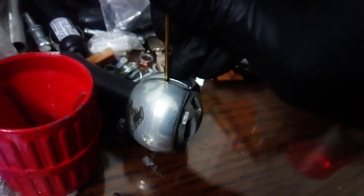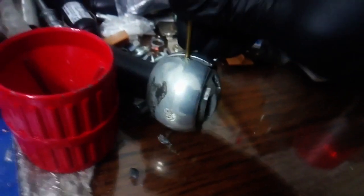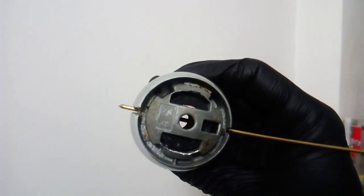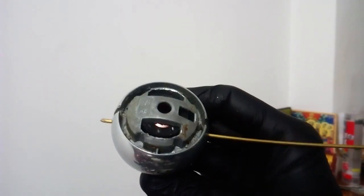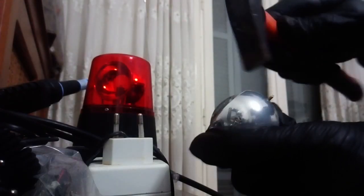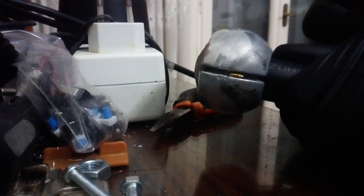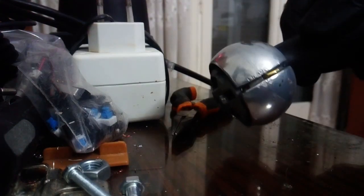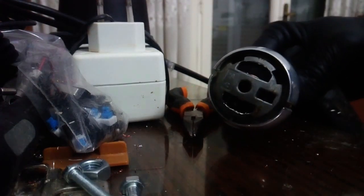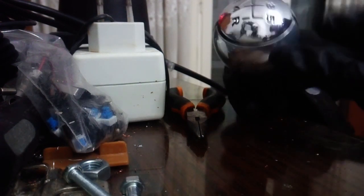So after drilling a 2mm hole on both sides, I had a piece of 2mm brass rod lying around, which fits nicely into the holes, and it gave me this result. And then easily I bend the sides into the grooves, make them flush with the knob, and here's the end result. Not bad. Let's try to install it.